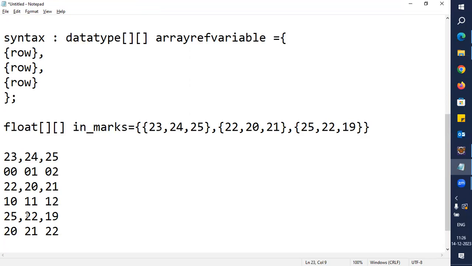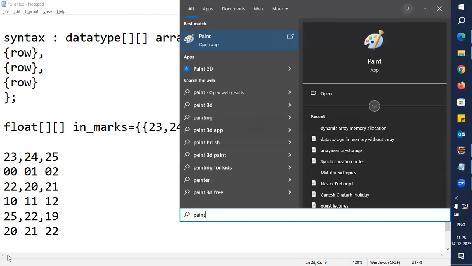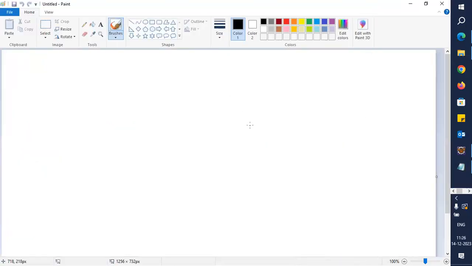So actually, if you are talking about the RAM, how is the memory stored for this? Is it stored in the form of a matrix, or is it stored in a different way? As we all know, an array is the one which stores the data in contiguous memory locations, right?